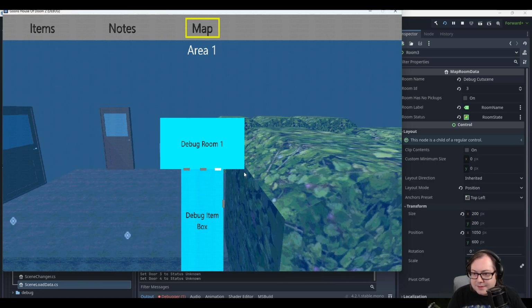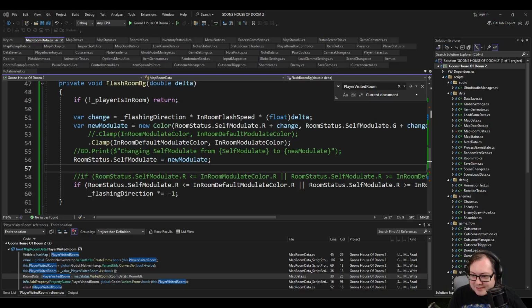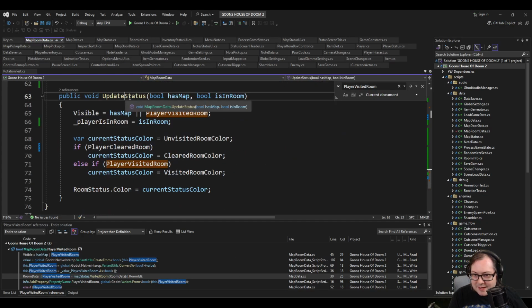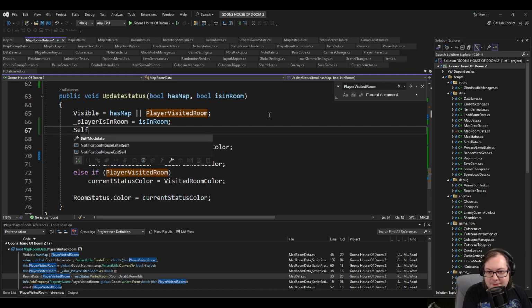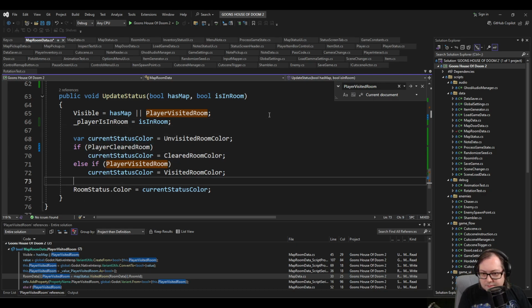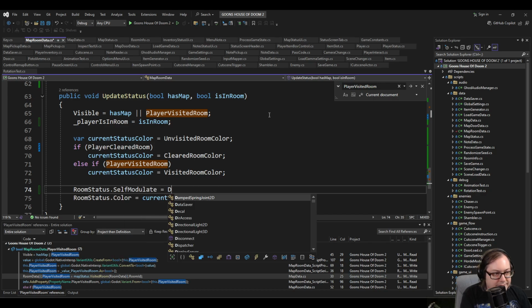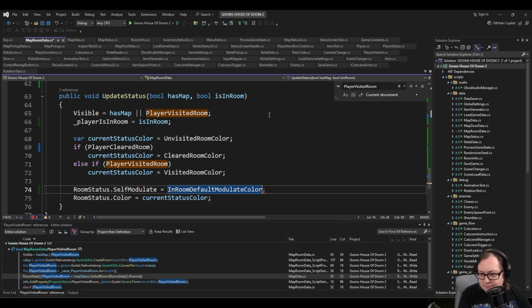Oh, shoot. So when it switches, I need to set the self-modulate back. I guess when we call update status. Status dot self-modulate equals default color in room default.